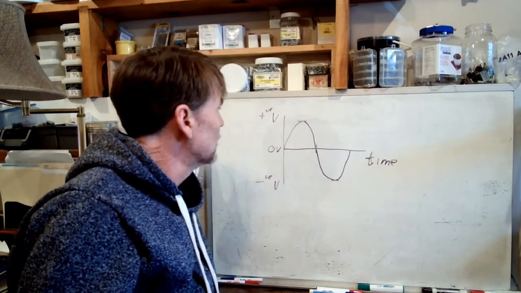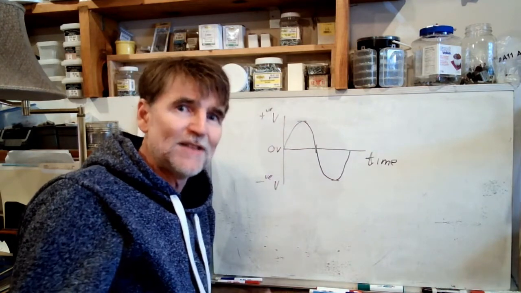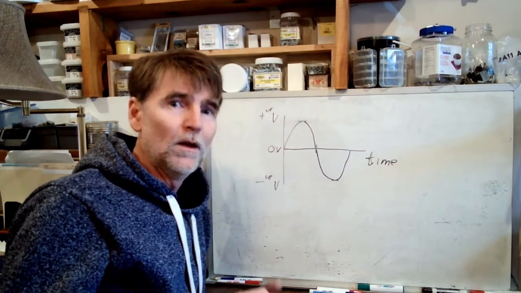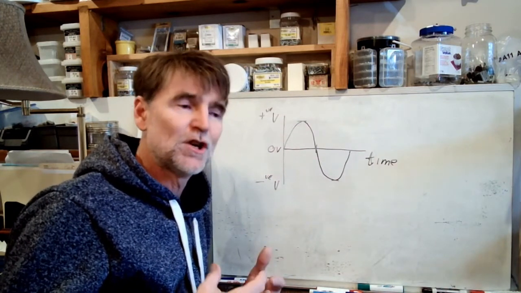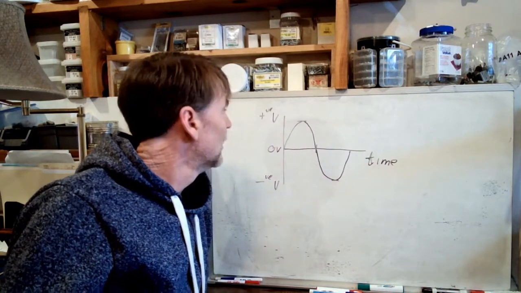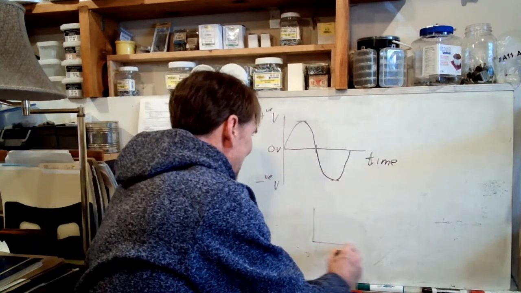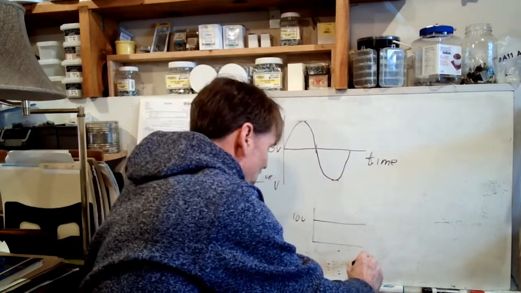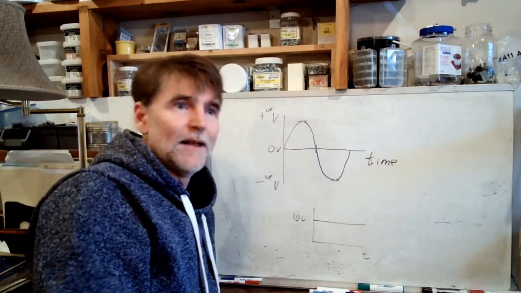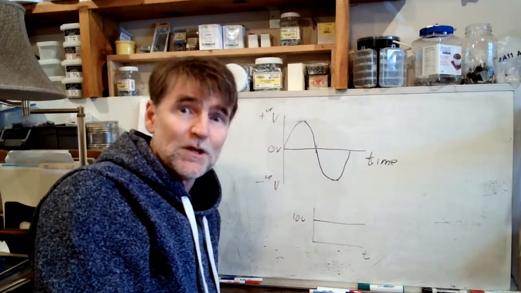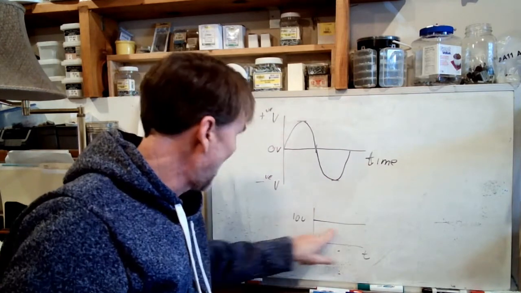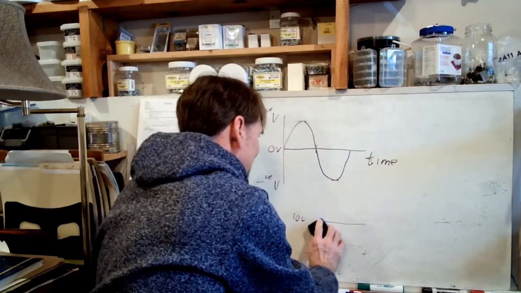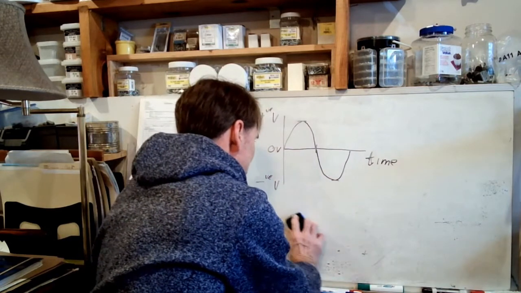So that idea brings us back to Lenz's law, and Lenz's law says that the induced voltage will always oppose the change that causes it. In a DC circuit where you have a particular voltage, say 10 volts, there is no change. So this is time, but over time nothing changes. Lenz's law becomes irrelevant. There's no application for it here because Lenz's law opposes change and there's no change. So it doesn't matter. Lenz's law is a really big deal in an AC circuit because change is happening all the time.